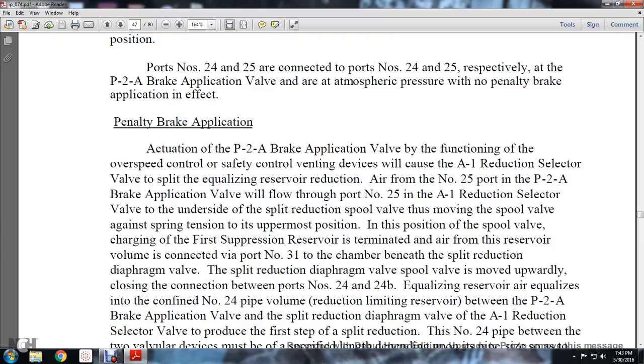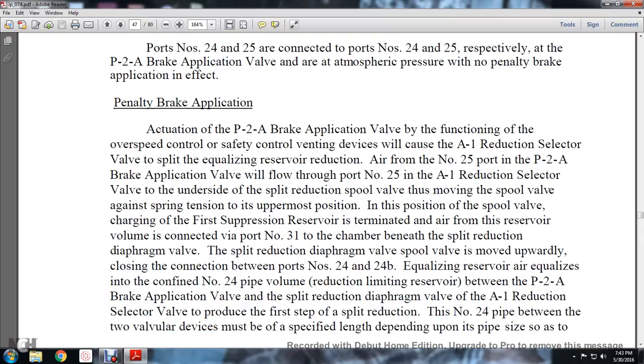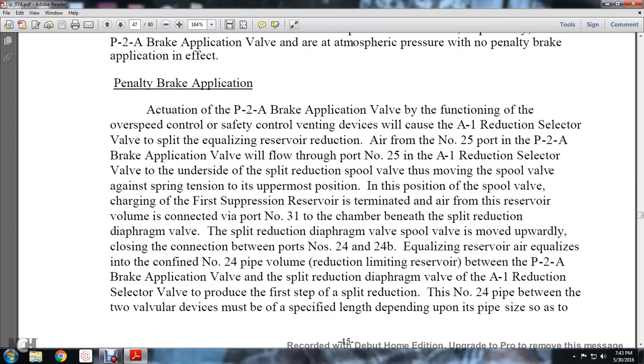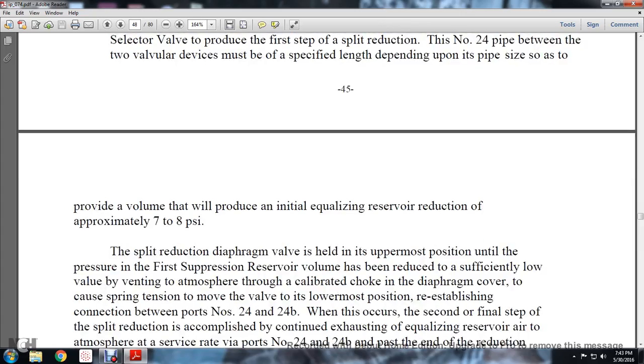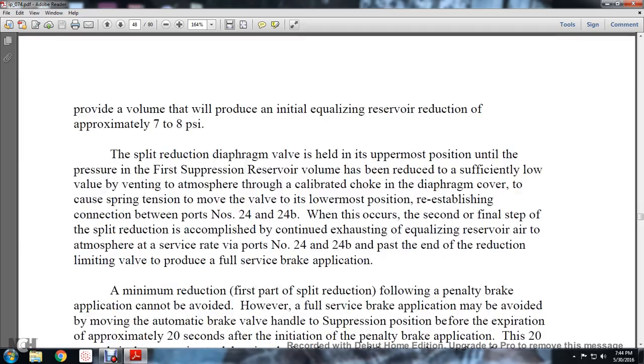Equalizing reserve equalizes the confined number 24 pipe volume and reduction limiting reserve between the P2A application valve and the split reduction diaphragm valve with the A1 reduction selector valve. To produce the first step in the split reduction, the number 24 pipe between the two valve devices must be of specified length depending upon its pipe size, so as to provide the volume that produces an initial equalizing reservoir reduction of approximately 7 to 8 PSI.